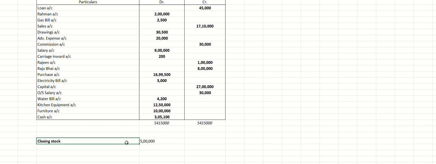Here we have closing stock. Closing stock will not be found in any account. Remember, it will be given as an adjustment, as additional information. Because accounting has policies which say that the closing stock of a business will be taken as the cost of the stock available with the business or the market value of the stock, whichever is less. Since we are considering the market value also, closing stock can't be found through proper accounting. We should take information from news and so on. So always closing stock will be given as a separate item. Don't worry. Why we need closing stock? We will see when we learn the profit and loss account.